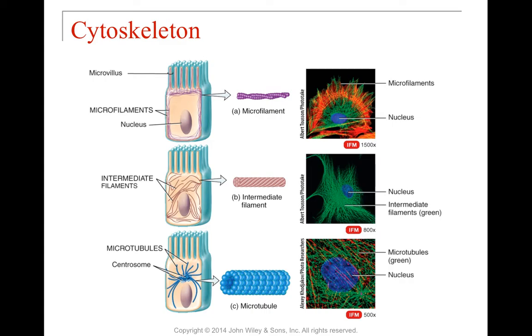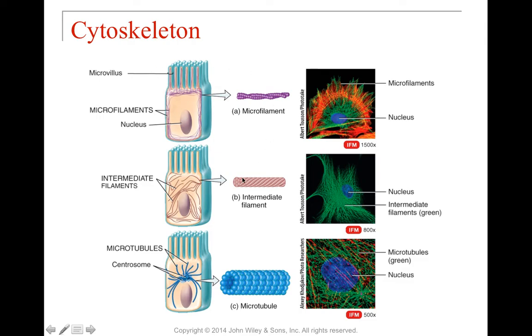All right, so the cytoskeleton plays a very important role in the structure and scaffolding of the cell. So these are microfilaments, intermediate filaments, and microtubules. The microfilaments are the very smallest ones. You can see those examples here protruding out. They're going to help keep the structure of the cell sound, and they also can go into things like the microvilli when we are talking about, for example, the intestines or different regions that might have microvilli for absorption. The microfilaments are going to be involved in keeping these microvilli erect.